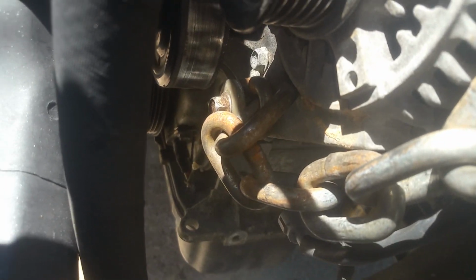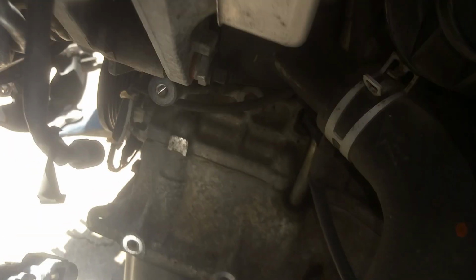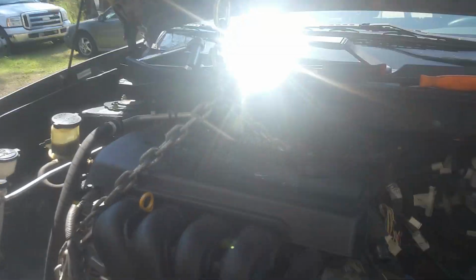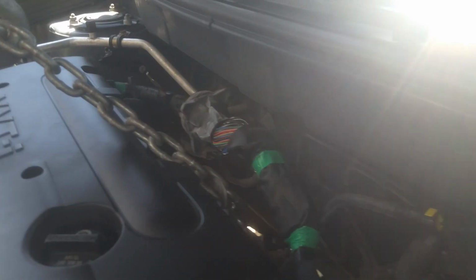Okay, so I've just hooked on to the bolt. I used a different bolt that was smaller than the alternator bolt and just went through because I couldn't find one that was the right length to go in there. And I just put my chain there, and then I hooked it to this hook right back over here. Okay, so I've got it rigged up here, and you can see that hook comes in nice and handy.